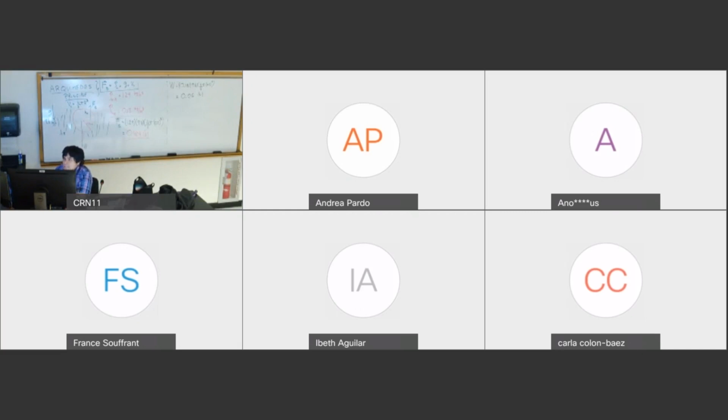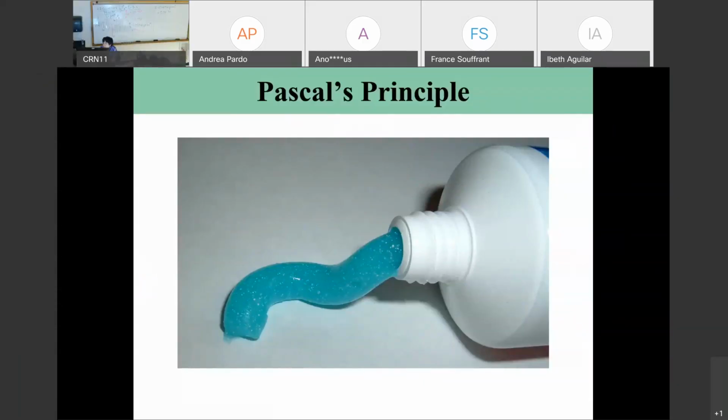Pascal. Okay, so now we can talk about Pascal principle. And that's one of the last important concepts. The Pascal principle, guys, in fact, I was discussing this with a friend that works in hydraulics. It's universal. You use it in toothpaste, you use it in your brakes, in your braking system. You use it when you ride a bike and you make it stop. You use it in hydraulics, when you want to lift an object.